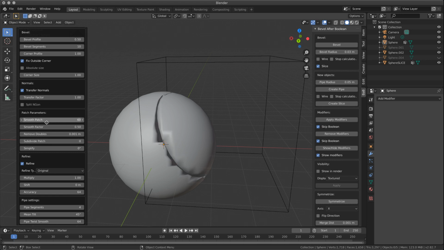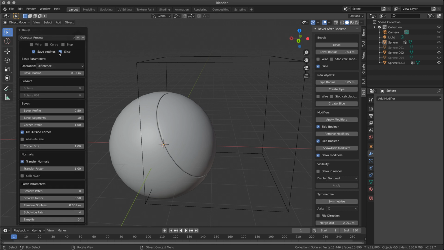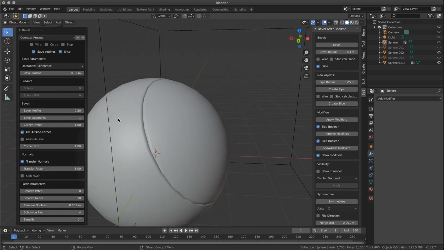Okay, so let's add some subdivision and then we turn the slice off and on. We're not talking about the bevel segments. That's a cool thing. I really like the sharp bevels.